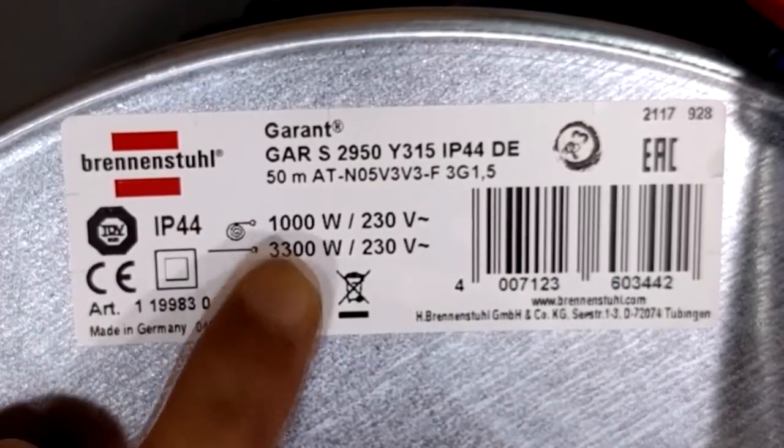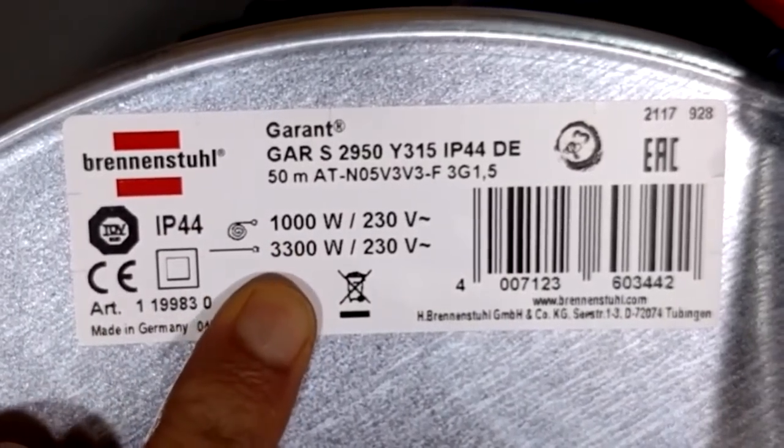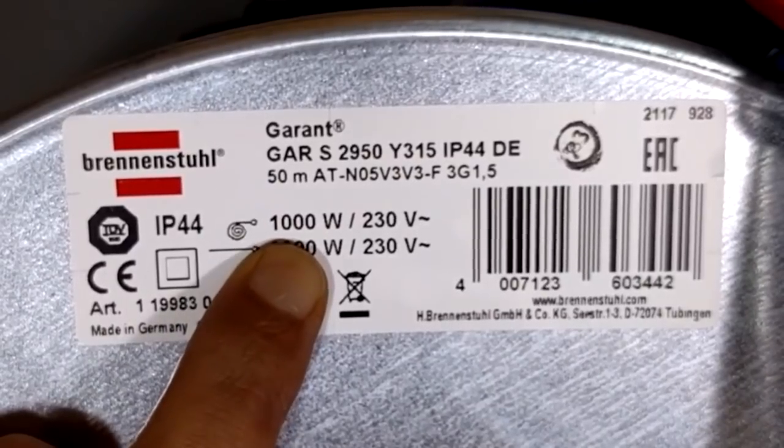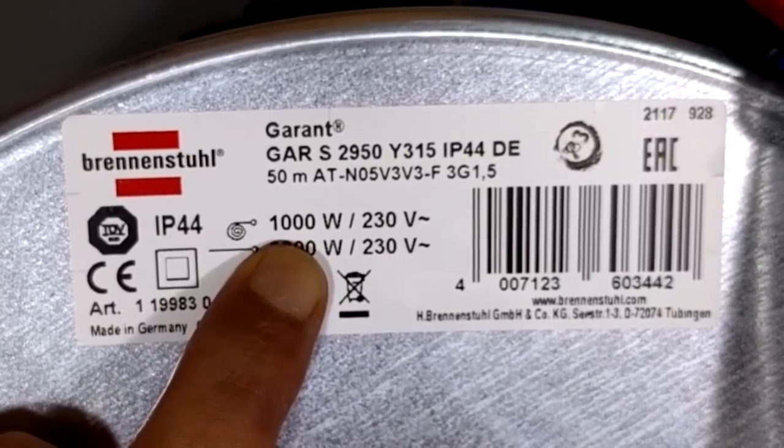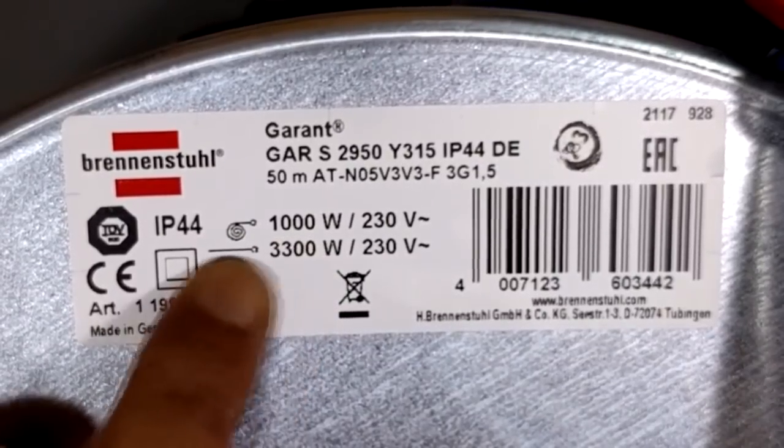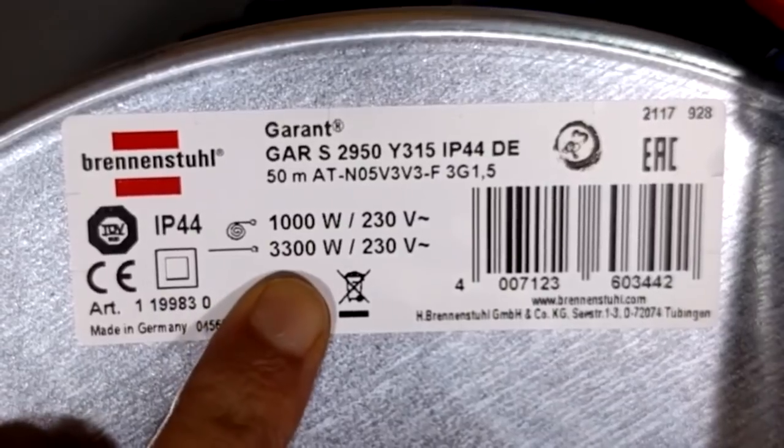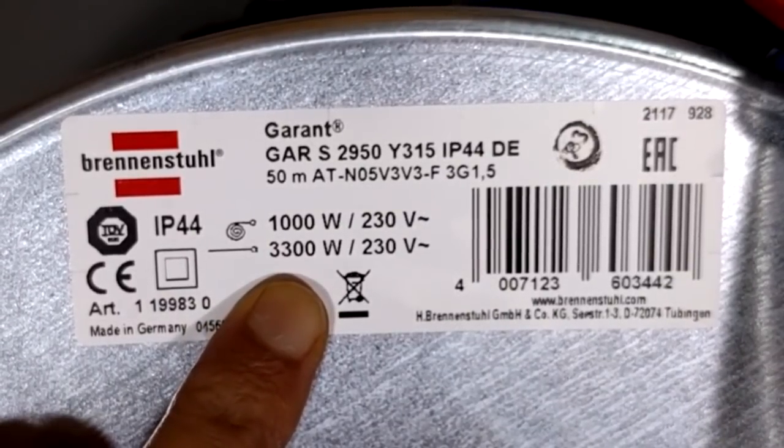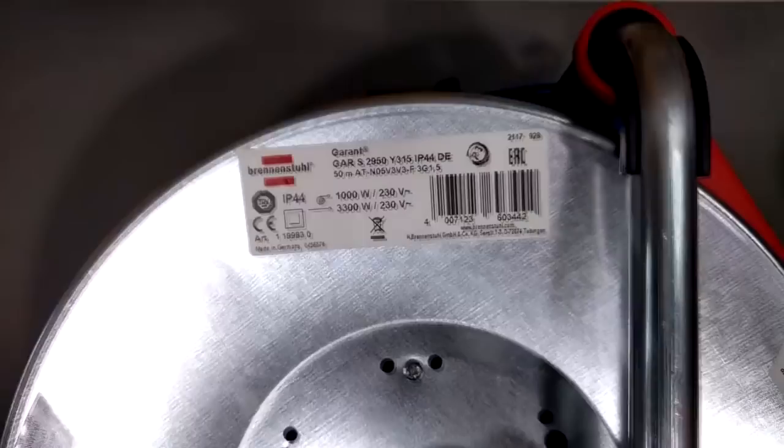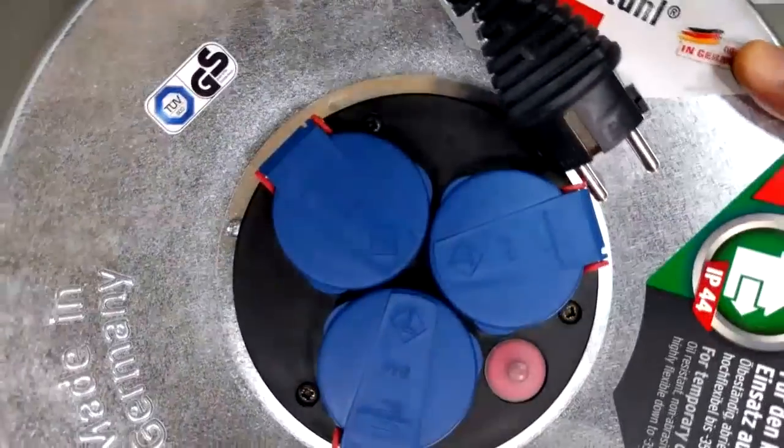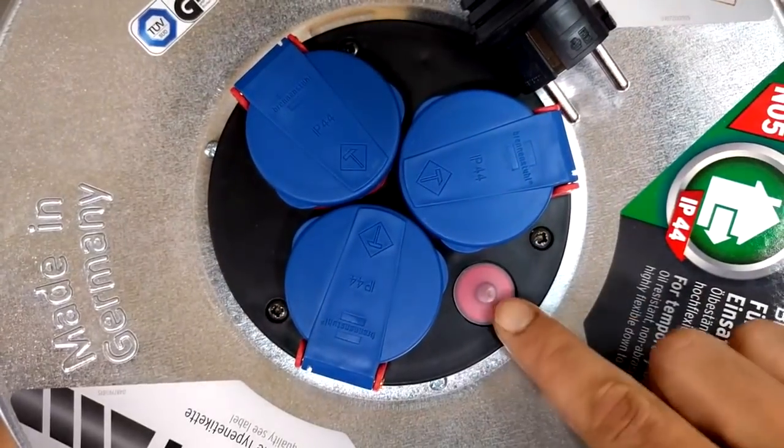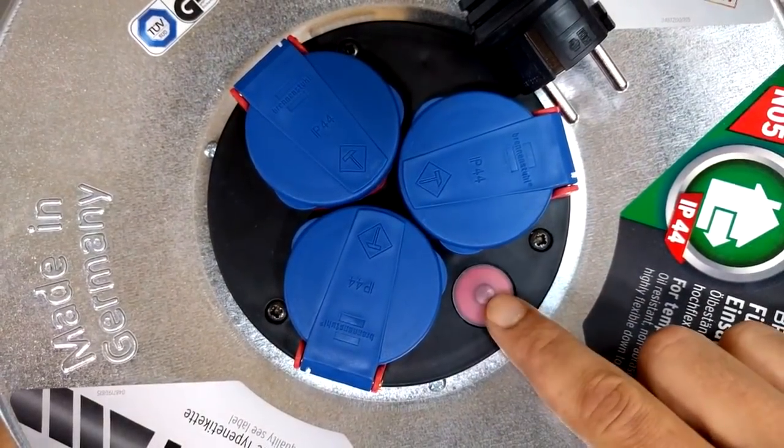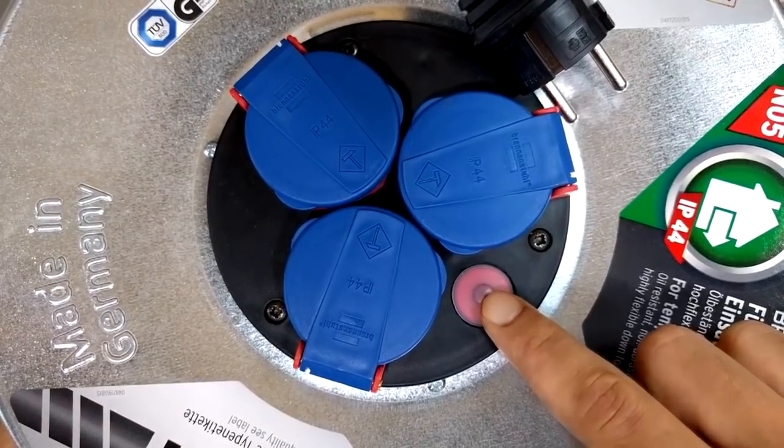What this is telling you is that unless you unroll the extension cord fully, you can only pull 1,000 watts. You can only power 1,000 watts worth of stuff, which means you can only pull 4 amps over the cable. If you unroll it fully, you can plug in 3,300 watts of stuff, which means you can pull something like 14 and a half amps, right? So if we flip this back over here, we notice that this little dude is a circuit breaker. What he actually is, is a thermal breaker.